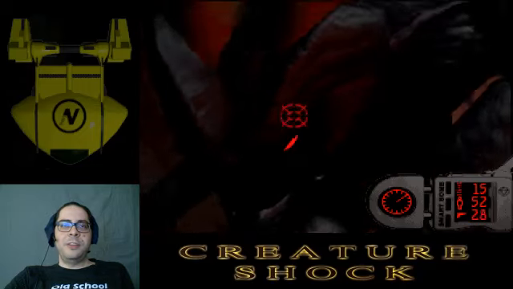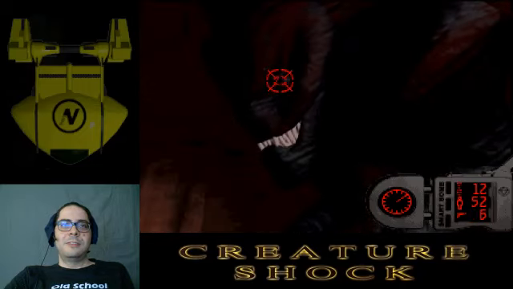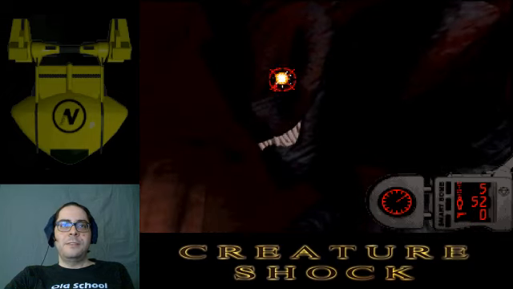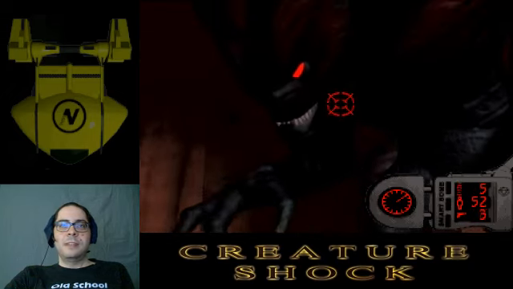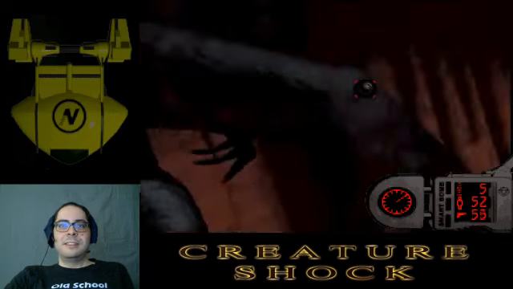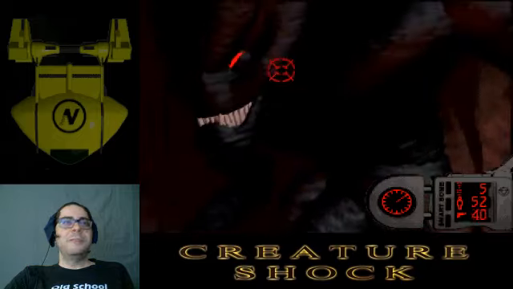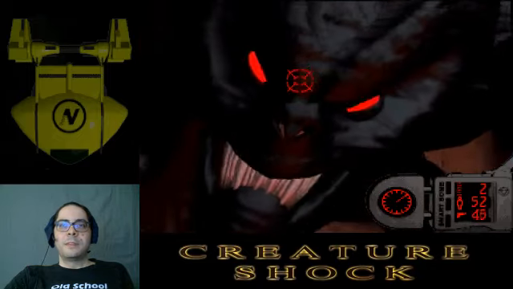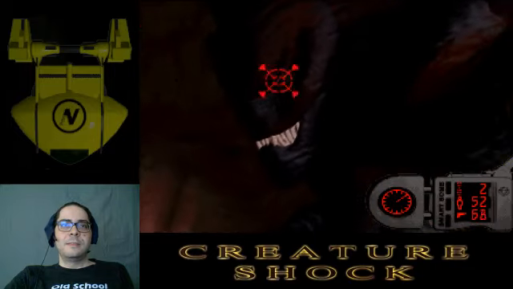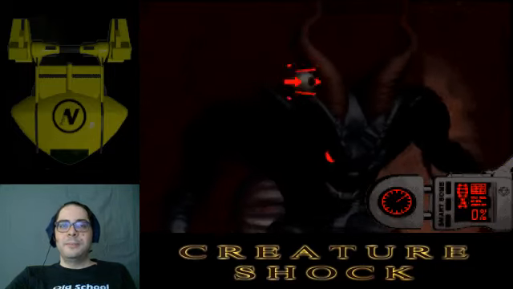Yeah, I'm doing better than him, so... 9%, come on. 5. Ow, gun's out of energy. Ow, don't punch me. 2%, one more shot, come on. There we go.